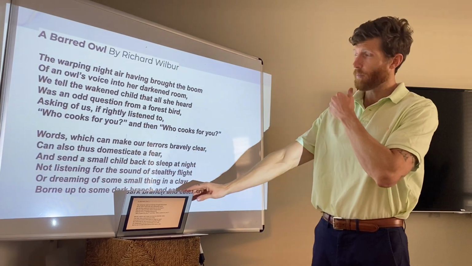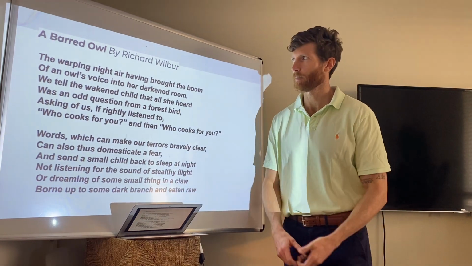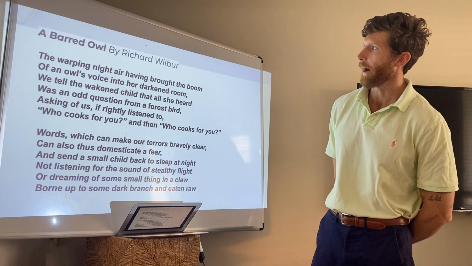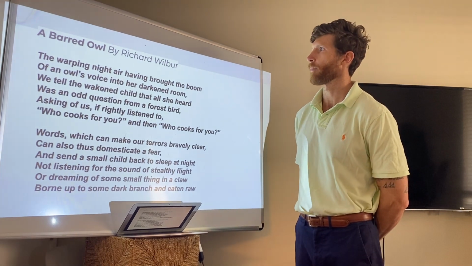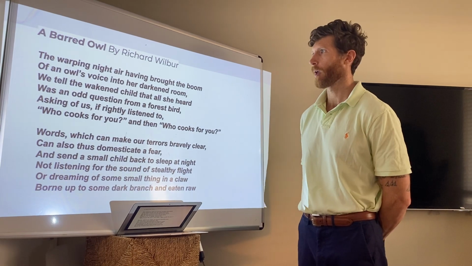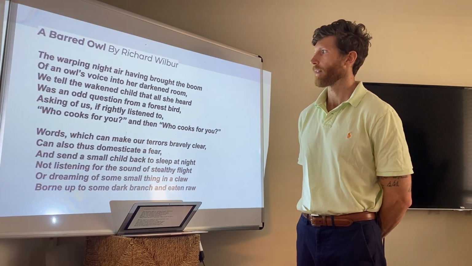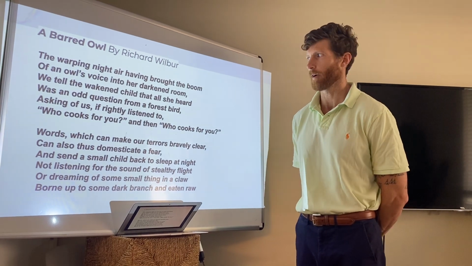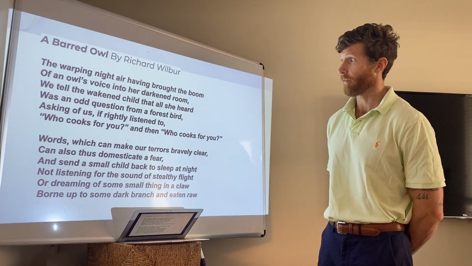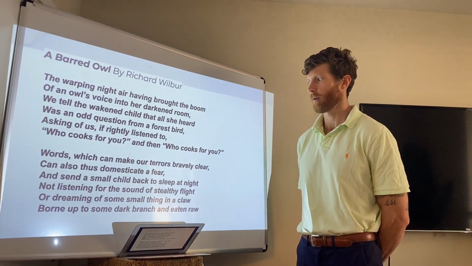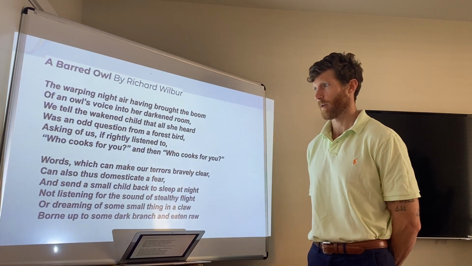This poem is called The Barred Owl, and it's by Richard Wilbur. The warping night air having brought the boom of an owl's voice into our darkened room, we tell the wakened child that all she heard was an odd question from a forest bird, asking us if rightly listened to, who cooks for you, and then who cooks for you.